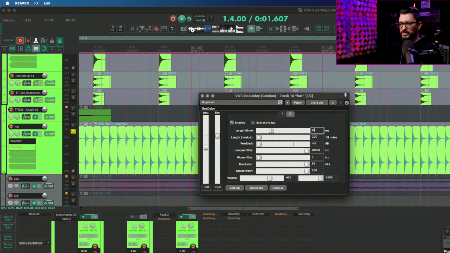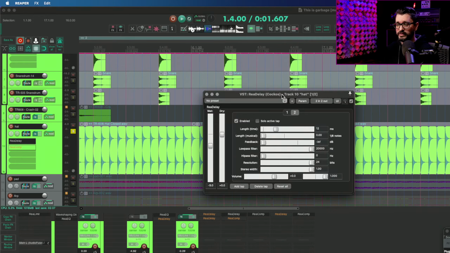Setting this back to how it was, 12 milliseconds is a kind of subtle amount of widening for this sound. And this is a trick that I use in a lot of my mixes. Any mono synth that comes in or percussion sounds, a lot of times I'll just add this in. And if I'm using this more than once in the mix, I'll often reverse the panning of some of those instruments, just so that I'm not widening it all and it kind of sounds shifted to one side.